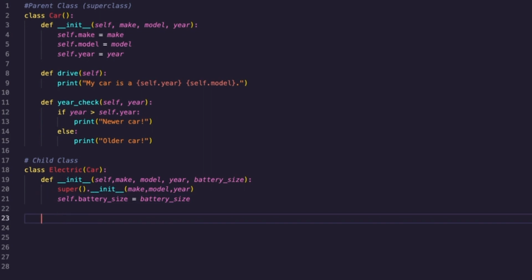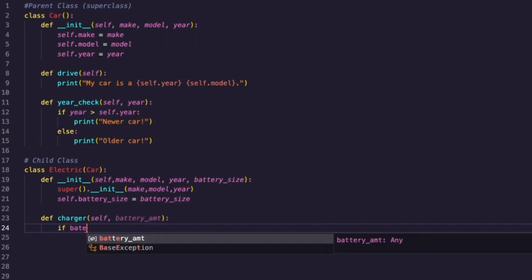Okay, so I have a new class made, but no new methods yet. Let's create its own unique method as well. So I'm going to create a method, and I'm going to call this charger. Inside charger, it's going to take self, just like before, but then I'm also going to say battery amount. So you're going to enter how much battery you currently have.